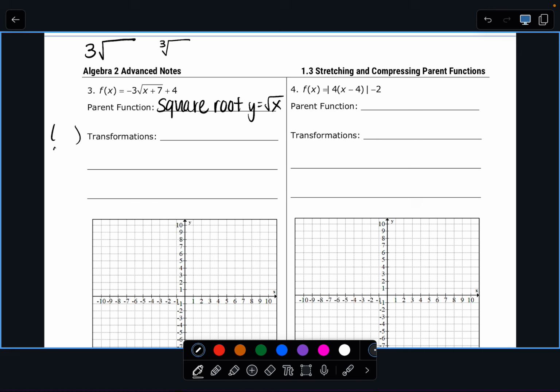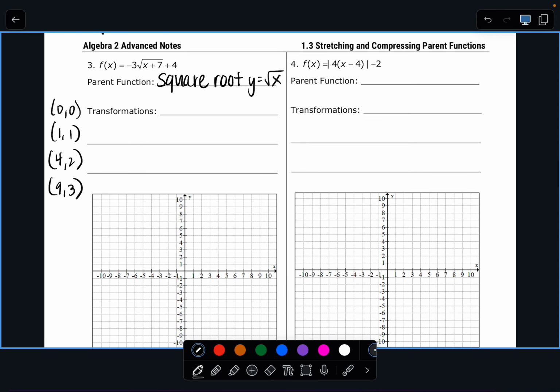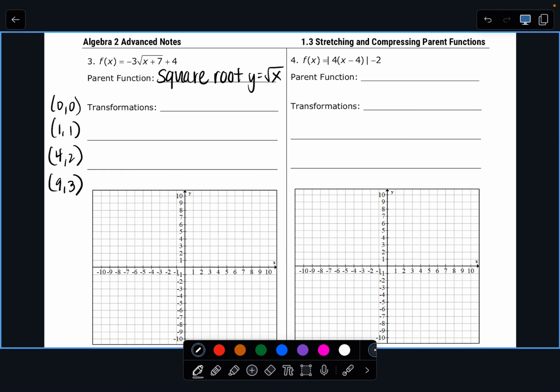There's highlights for all of them, but for square root, the nice part is you only have 4 points, because there's only 4 points that we can really guarantee are going to fit on a 10 by 10 grid. And that's because we have to take the square root of these values. We're not going to make you do things like take the square root of 5. It's not a nice number. We're not going to have you do that. But the square root of 4 is a nice number, so that's one of our key points.